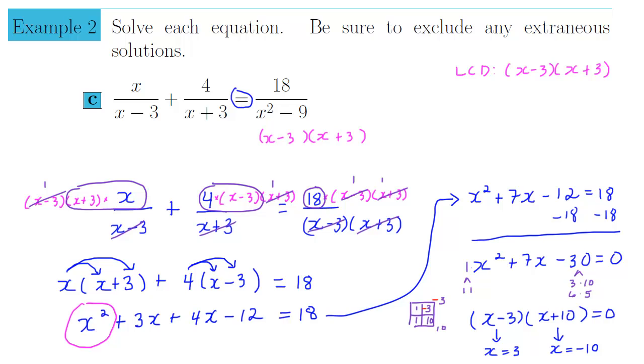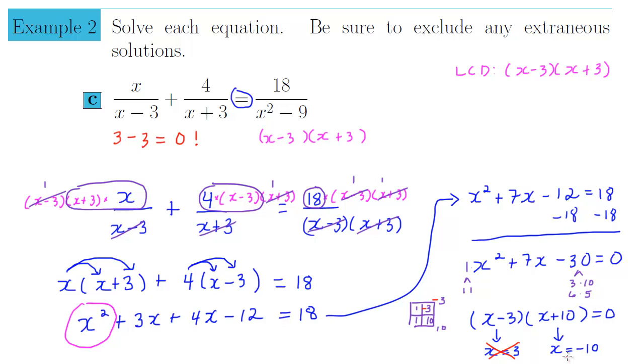We have to be careful still, though. Okay. Do x equals 3 and x equals negative 10 both work in the original equation, or are they extraneous solutions? x equals 3 is highly suspicious, right? If you plug x equals 3 into this denominator here, you will get 3 minus 3, which equals 0. That is bad, right? x equals 3 gives you 0 in the denominator of the original equation. That's an undefined fraction. This is an extraneous solution. We cannot include this solution in our solution set.